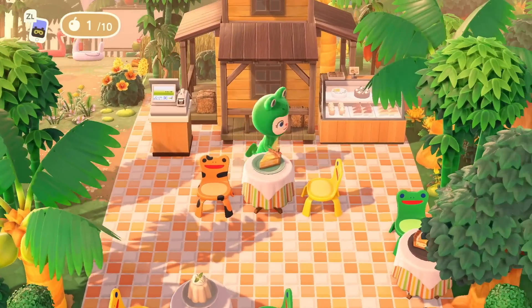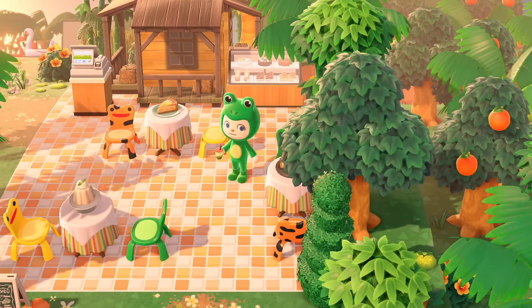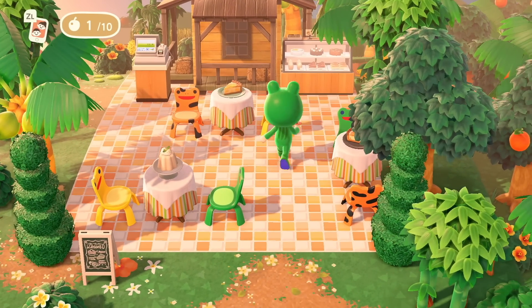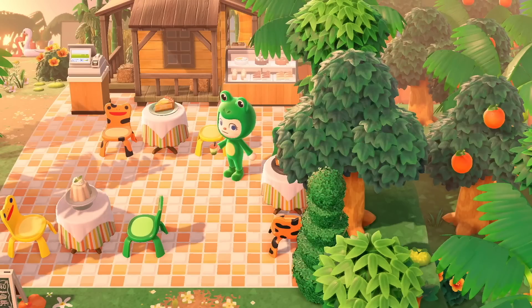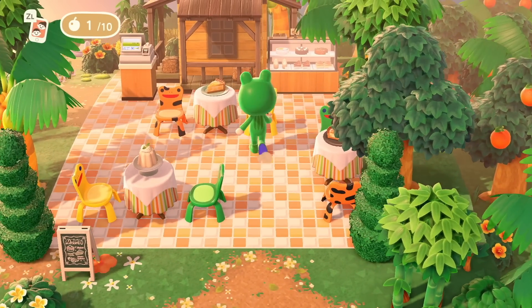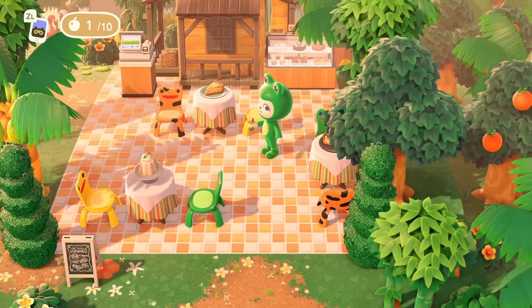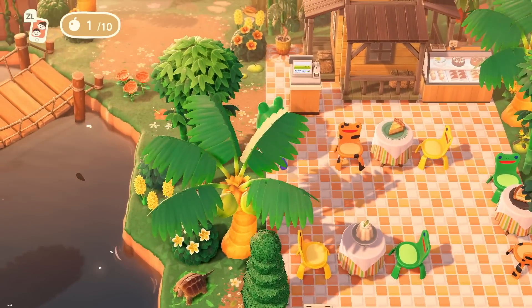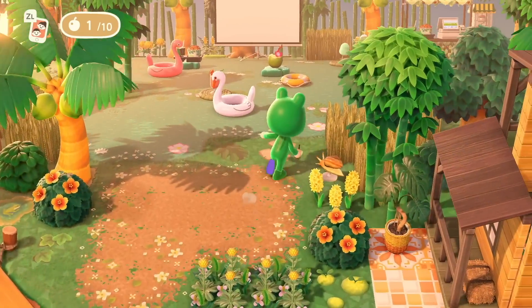Then we've got a little cafe here as well, again with the froggy chairs. We love how well Arden sticks to the theme on this island — 12 out of 10. I love that she uses little details like these froggy chairs to make the island feel more cohesive. I love the combination of colors too. I also just realized we totally skipped over the secret beach, which is back here.